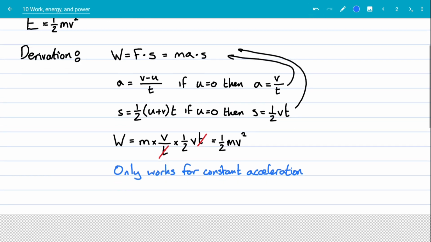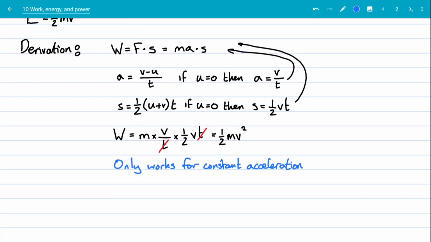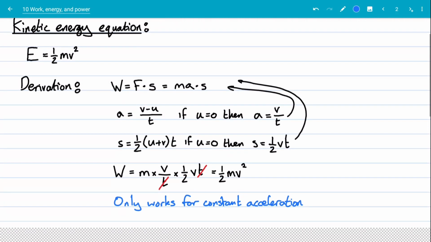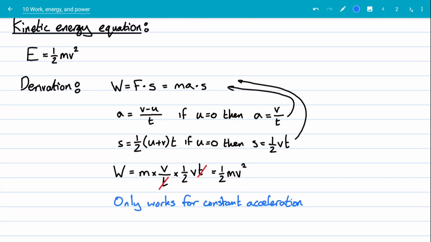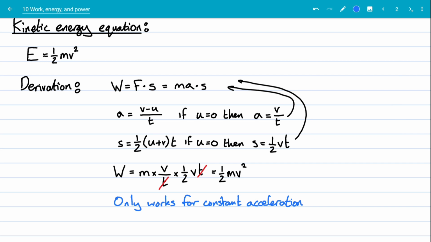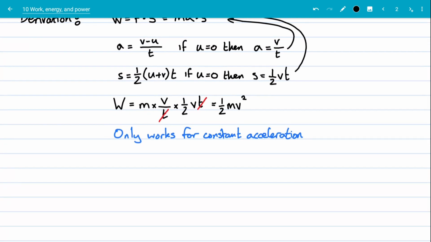That's not a limitation of the kinetic energy equation, but I'll leave it as this derivation. If I get round to recording the video I was talking about, with lots of different stages in the derivation, lots of more complex derivations where one by one we remove the parameters, the limitations, the assumptions that go into the derivation, like this one, where the assumption was A is constant. If we remove that, I'll record that video at some later point.